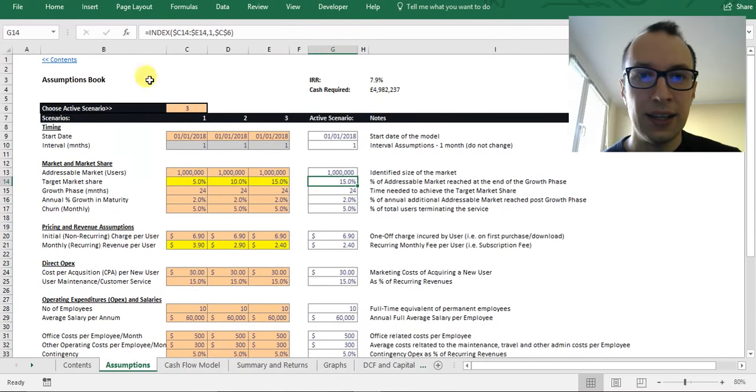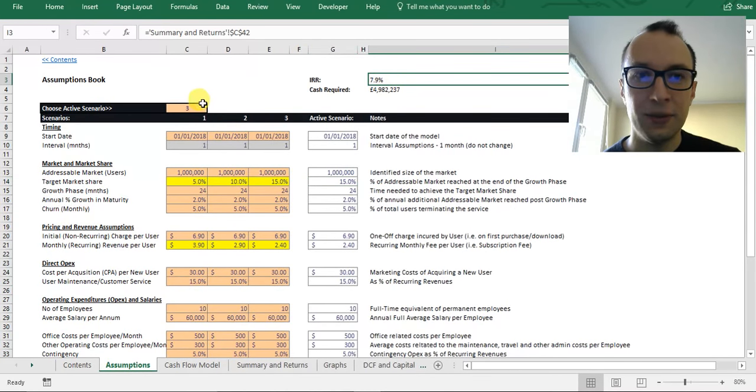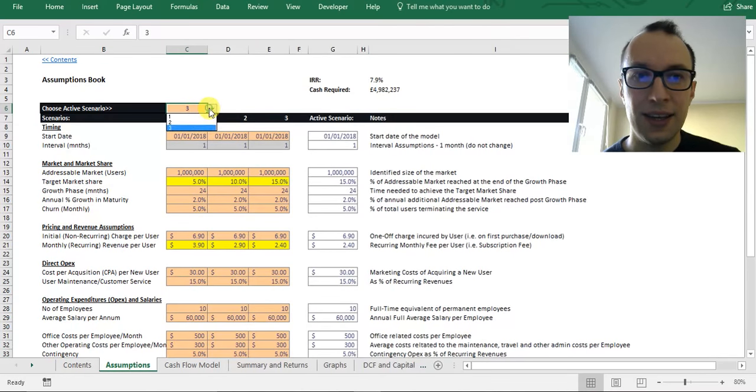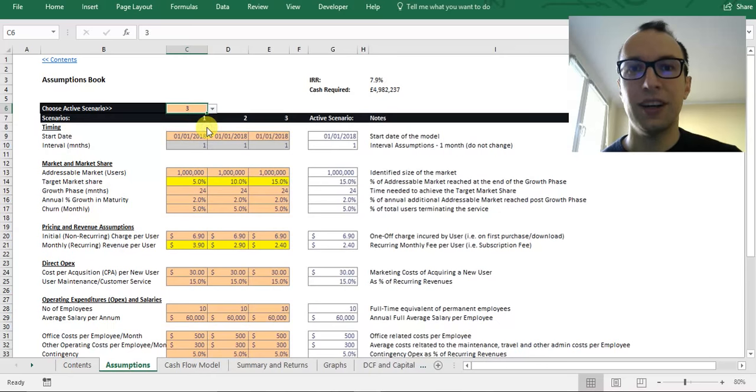So you can then look in here at your returns and see how those different scenarios influence your returns. Very useful. It's something good to have.